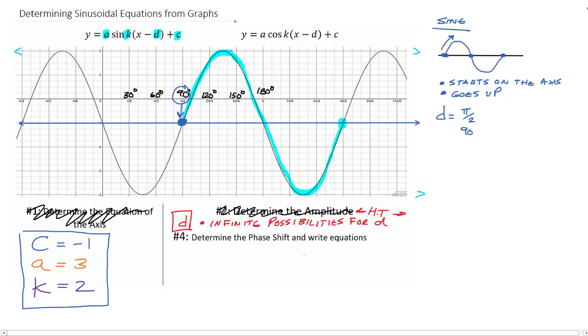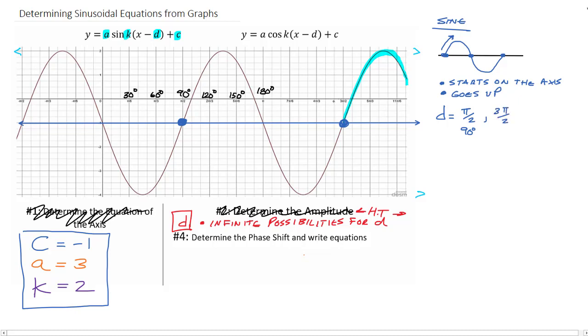Where else could it start? Let me erase this. There's one spot. Where else do you see it starting on the axis? Because remember, it just keeps repeating. So basically, wherever it ends is where it also starts. How about right here? Now, we don't see the full graph, right? But there's that pattern. Look, it's starting again, going up, down, and eventually it'll come back up. So there's another spot, right? It could be over there at 3 pi over 2.